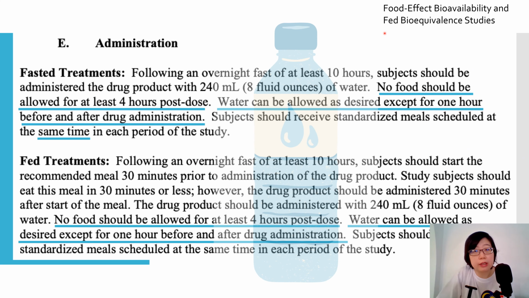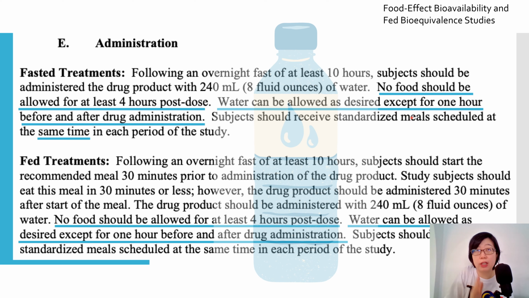Over here, we'll look at the details on the administration of the fasted treatments and also the fed treatments. No food should be allowed for at least 4 hours post-dose. The easier way to do it is the fellow comes in overnight for at least 10 hours. They drink some water when they swallow the medication. For the 4 hours, we try to administer the drug around 8 o'clock. Then they can start to eat around 12 plus, and they can start to drink water.